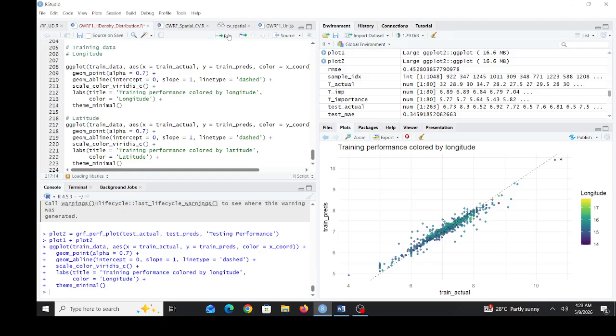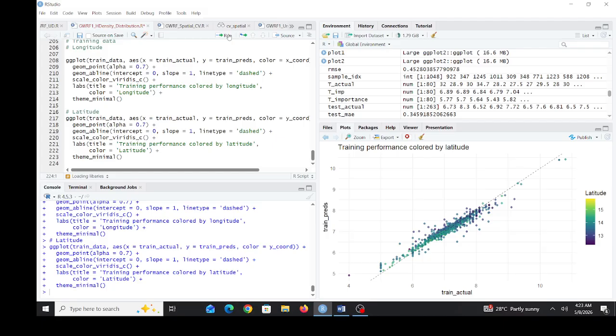Okay, that's latitude. Look at the training performance, that's the R squared by latitude. You see the higher latitudes except from 14 to above 15, and below 13 also. Here is just on the line. Below 13 is good.